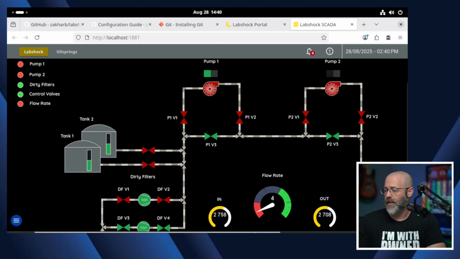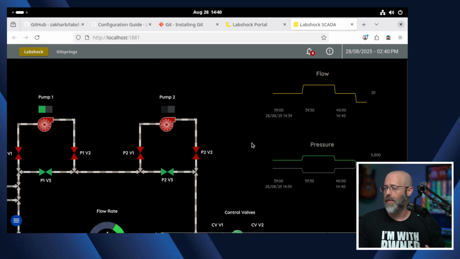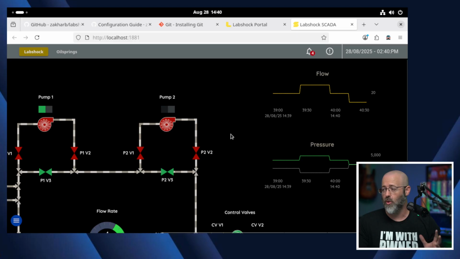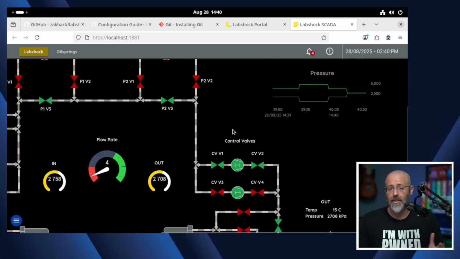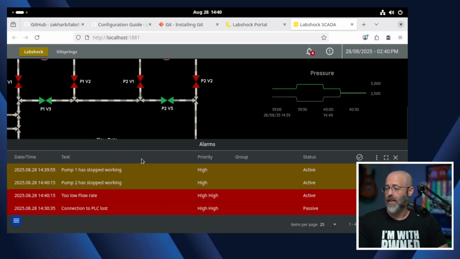And then of course, there's a little bit more over on this side of the screen showing us more metrics and information about flow and pressure and how that looks. And you can hover to discover a lot of stuff. This is such a cool system. And this is just the SCADA part. We haven't even gotten into what you can do with defensive security and offensive security. You still have like all these cool things.